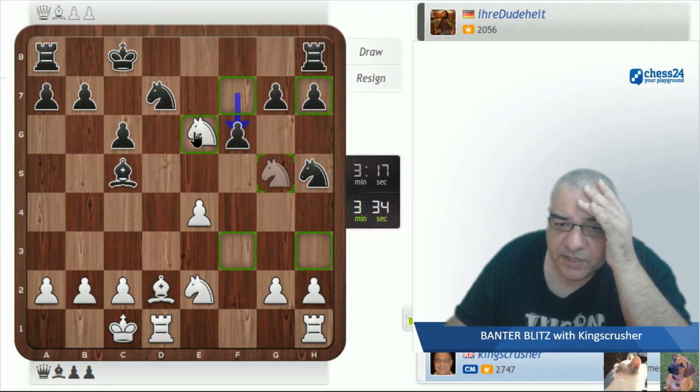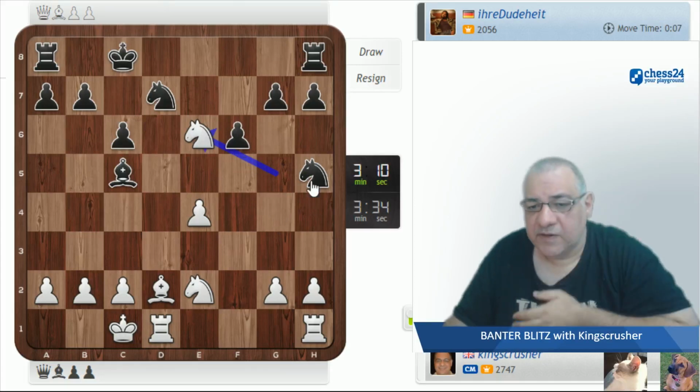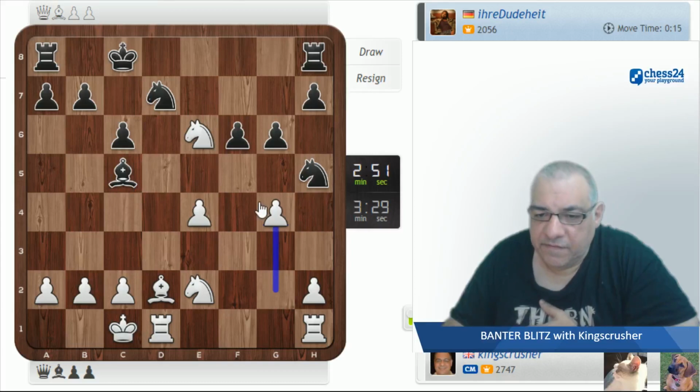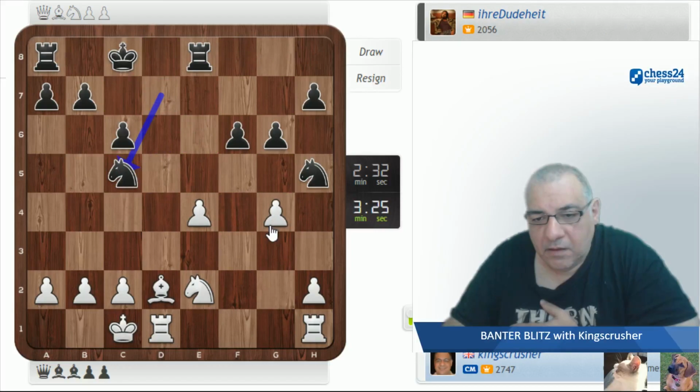Isn't there an idea of g4 potentially? If rook e8, I'm going to take and play g4 potentially. g4 is not given a back reverse gear to the knight. g4 looks dangerous. Well, here it looks dangerous as well, because there's no knight g7. If rook e8, knight c5, and g takes. So knight c5, g takes.